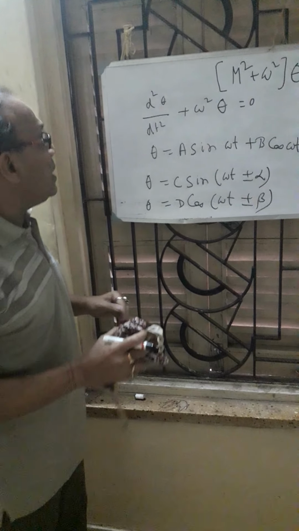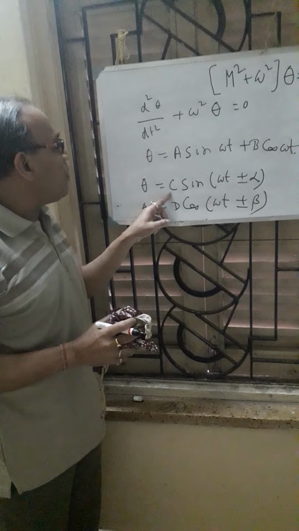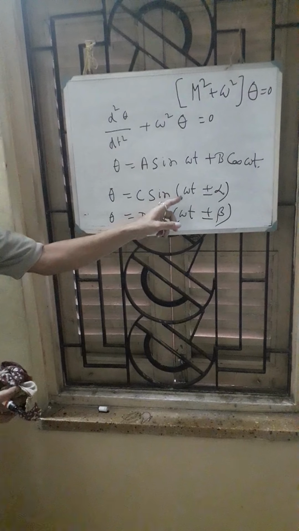When I go to communication, c as a function of time, amplitude, which is a constant here, is known as amplitude modulation. Omega, as a function of time, is known as frequency modulation. Alpha, as a function of time, is known as phase modulation. Amplitude, frequency and phase modulations are extremely important in communication, which I have high hope you will read later on.